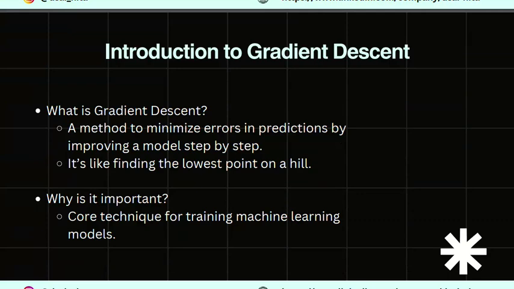Introduction to gradient descent. Gradient descent is one of the most important optimization algorithms used in machine learning. Before we dive in, I just want to put a quick disclaimer that this video is not focused heavily on the mathematics of gradient descent. To go deeper into the math, there are excellent resources available online. Instead, this video is meant to provide you with an intuitive understanding of gradient descent and maybe motivate you to explore it further. So let's begin.